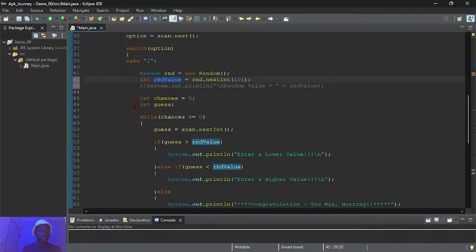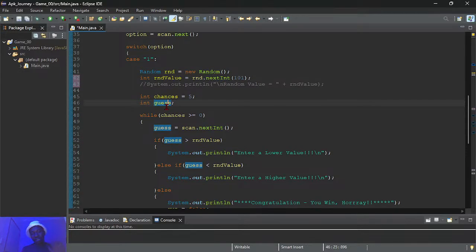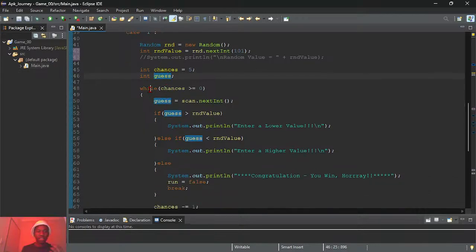rnd value, the random value. After that, I'm declaring and assigning these two variables here: chances, which will be used in a while loop that gives the user 5 chances to guess the random value, and guess, which will be used to get the guess number that the user enters into the console. So as you can see here, we're using a while loop.